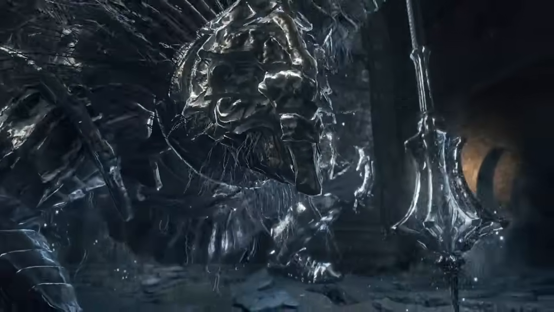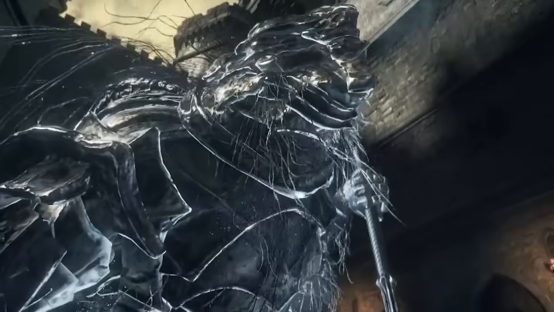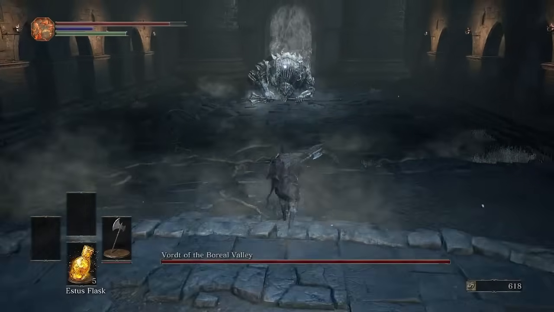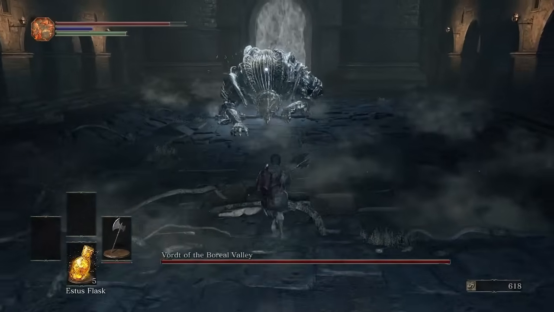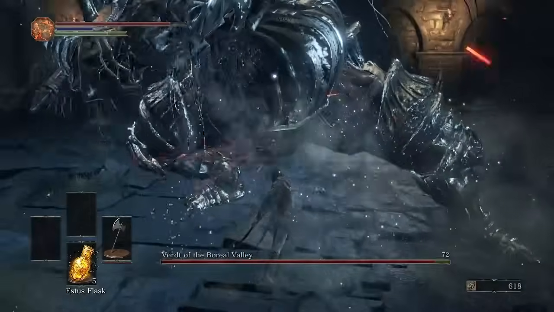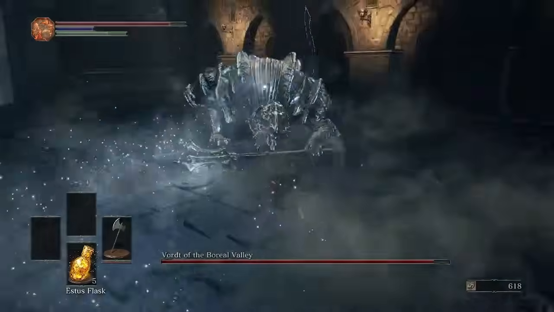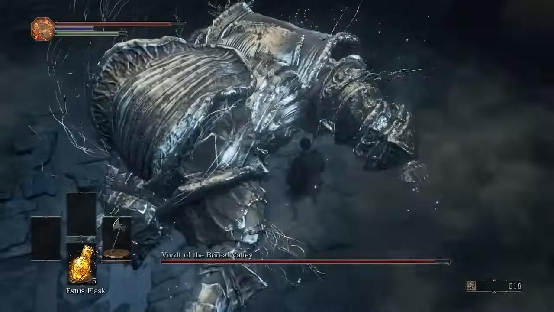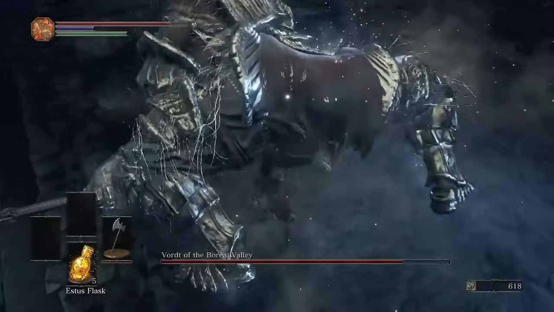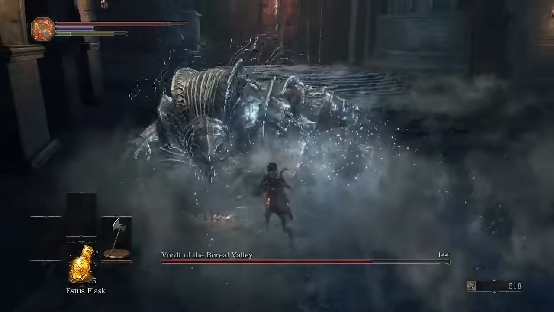Though he swings the mace like any knight that you've seen so far would, he also boasts slams, spins, and a frost breath attack. Now, I'd show you some specific footage of his diverse moveset, but Vordt has a major design flaw. Namely, he can't do anything to someone standing behind him. Since behind him is the easiest place to deal damage, most of this boss's moveset goes tragically unused.